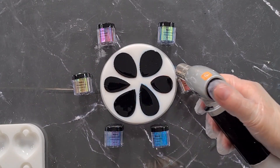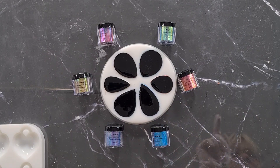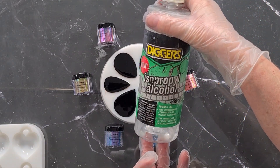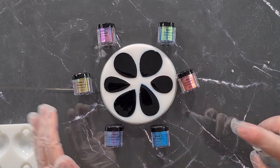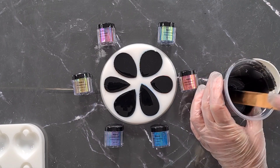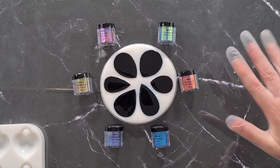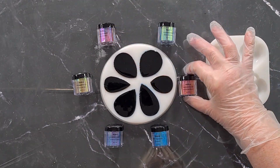You don't actually need to torch these because this is the back, and you have a very high chance of melting your silicone with the flame. You can just give them a spray with some isopropyl alcohol — I use 100% and put it in a small bottle with a finer nozzle. With so much black left, I'll just pop some into the puffy heart molds too. I've put the color jars next to each cavity so we can see which color is which.